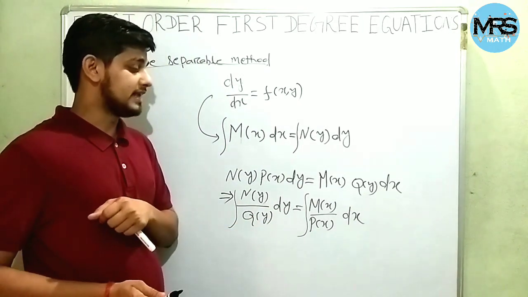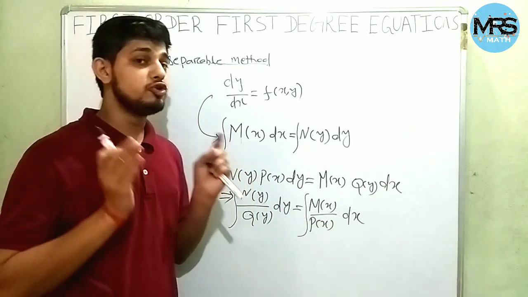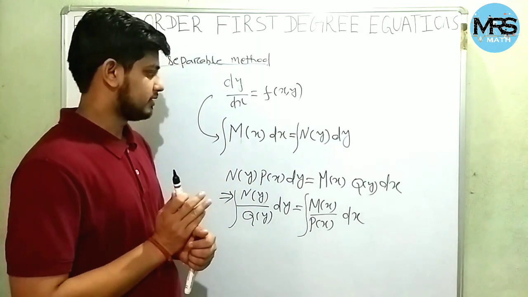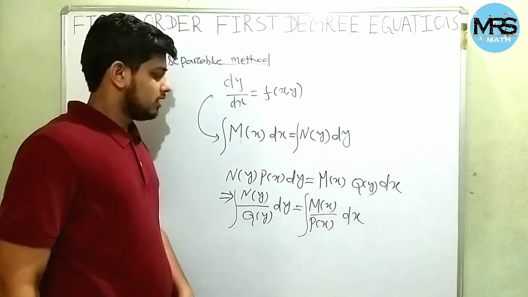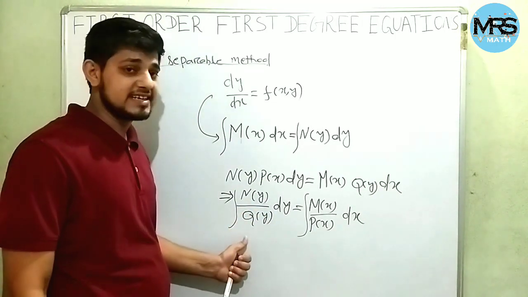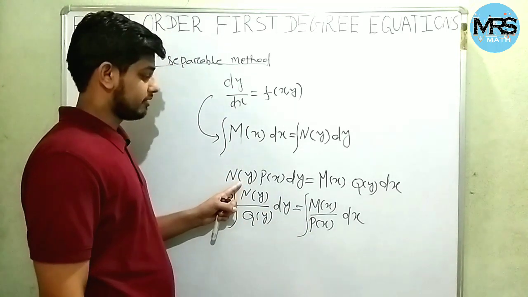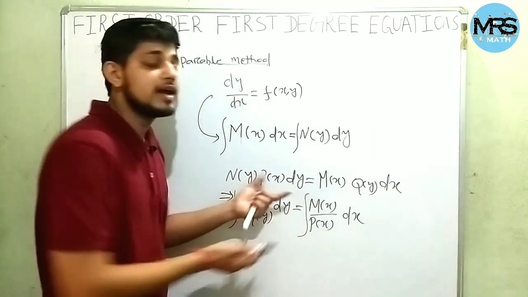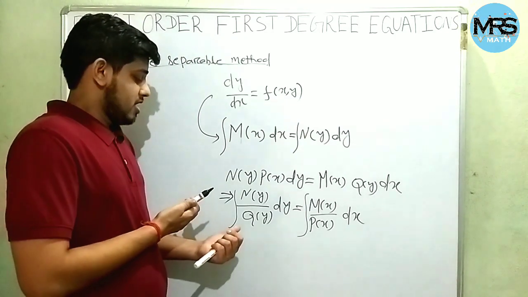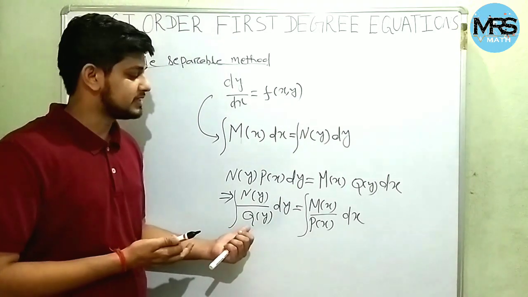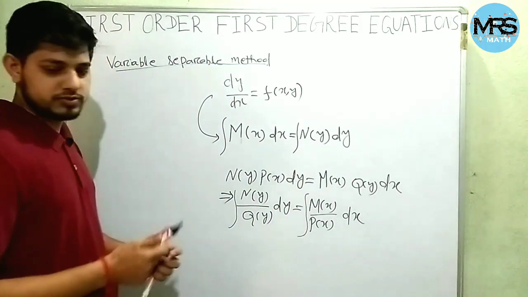Another thing to keep in mind is that dy and dx should be in the numerator. You can ask why I am integrating after separating the variables, and why not directly. In that way also I could integrate and get a result. But why do we separate the variables first? I will explain it with one example.